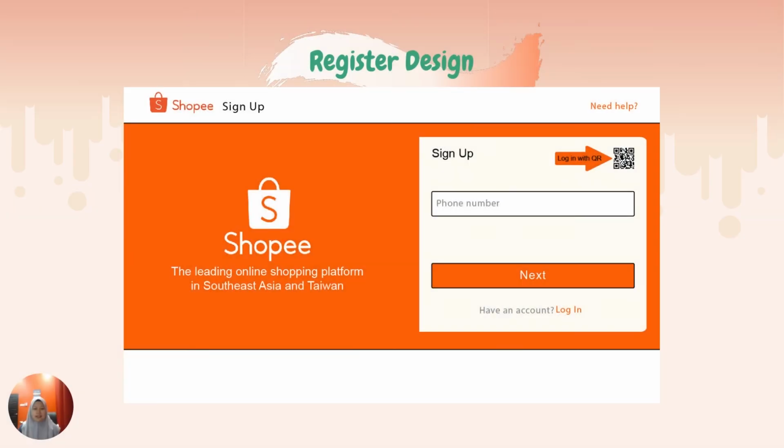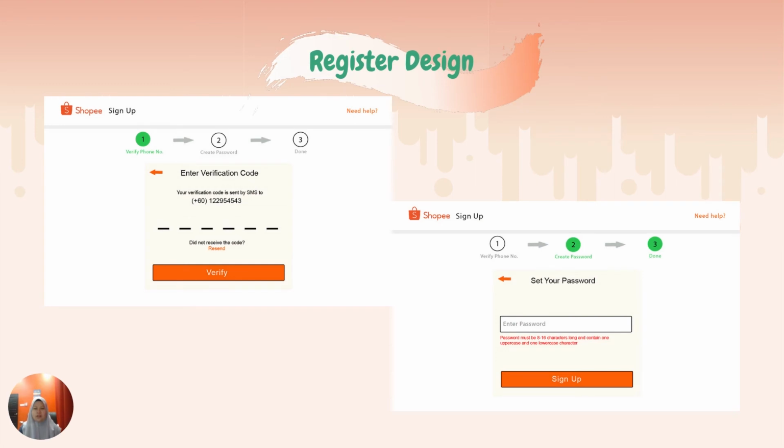This is the register design. After clicking the sign up button, a sign up form will appear to the user. In this interface, the user needs to enter the phone number and click the next button to be able to enter the registration process. The user needs to verify the phone number and wait for the verification code from the Shopee application after clicking the verify button.